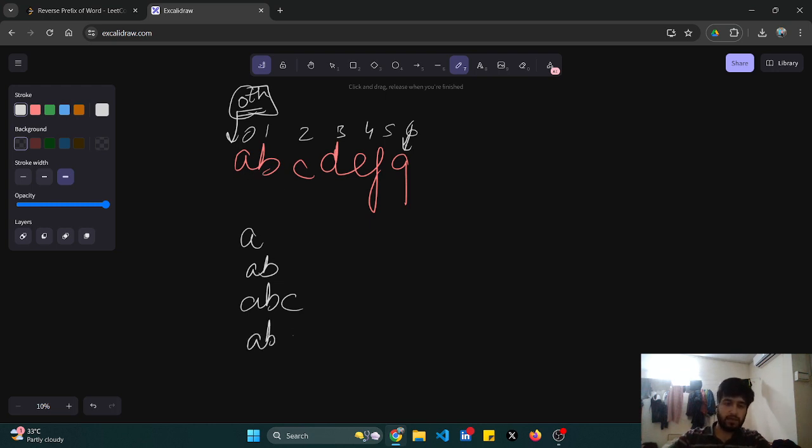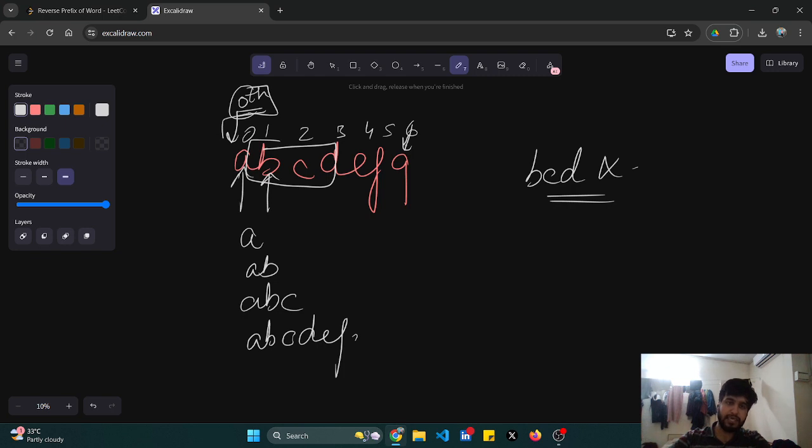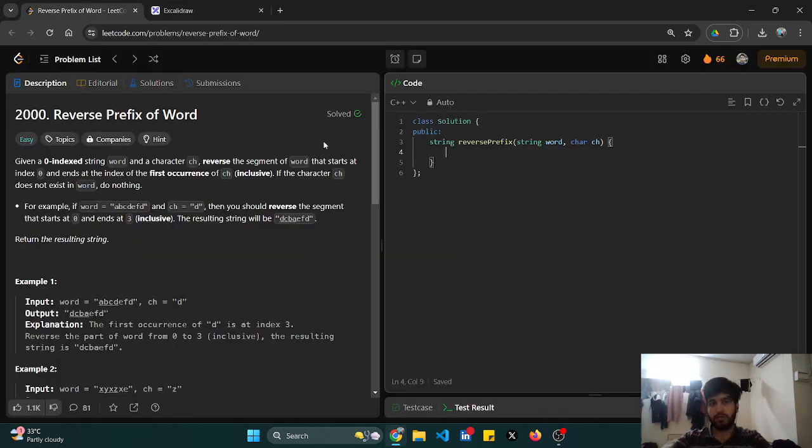So if all of these are prefixes, what are not my prefixes? Basically anything that is not starting at 0. If you just try to see, is BCD my prefix? No, because the first element is not at index 0. It is as simple as it looks. So BCD here is not my prefix. Anything starting at the 0th index and ending anywhere till the length that is given is my prefix. So let us come back to the question and read the problem statement.